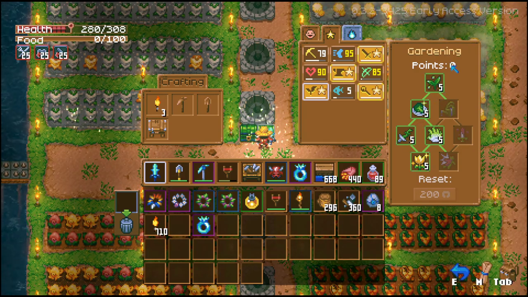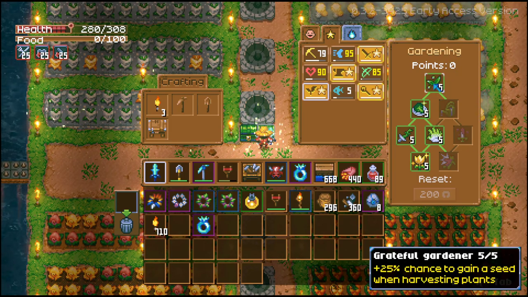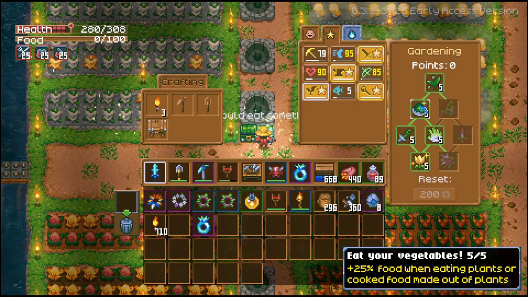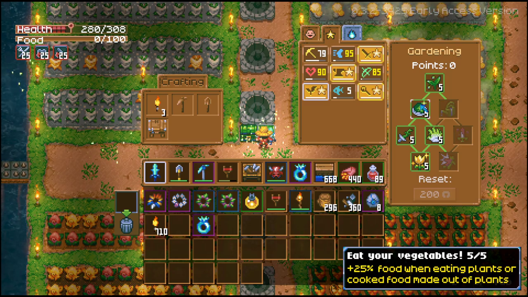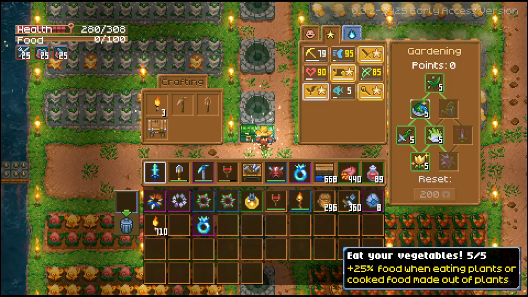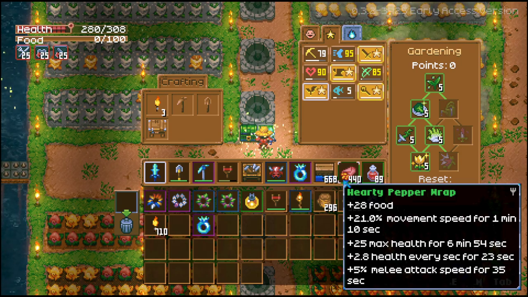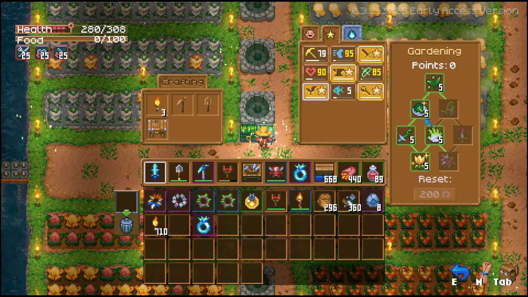So what did I do with those points? Well, obviously I dumped it in here, because you can't spend it on any other point without going through the first node. And then I went this way for the extra 25% food when eating plants or cooked food. What this means is that whenever you eat food, you actually get an extra food percentage. So for example, if this is like 28, you get 25% more of that, okay?